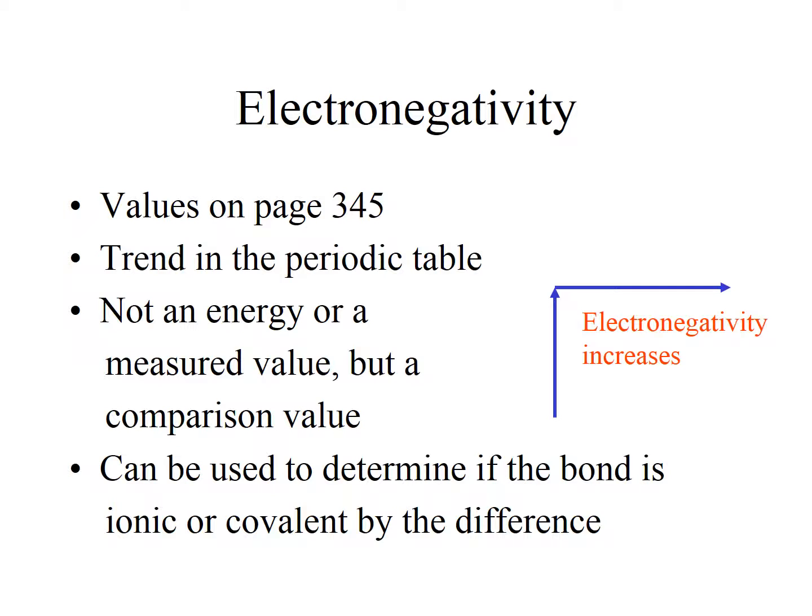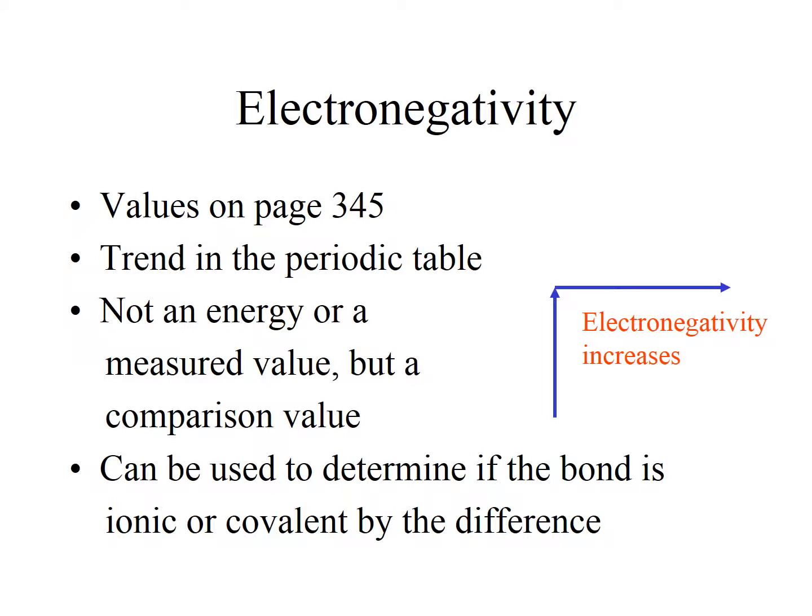The electronegativity trend that you do need to know in the periodic table is that as you go up and over, electronegativity increases. However, recall that the noble gases do not enter into bonds, so they do not have any electronegativity. This means that the atom with the greatest electronegativity is fluorine. So the atoms that are closest to fluorine have the greatest electronegativity. The farther away from fluorine, the lower the electronegativity.